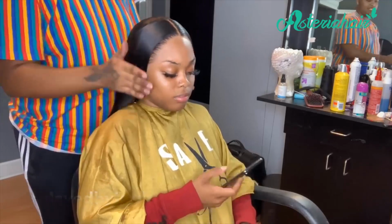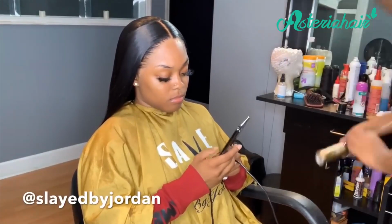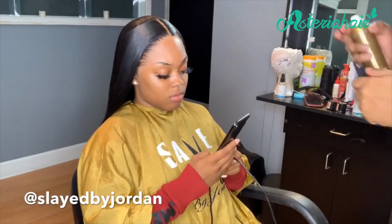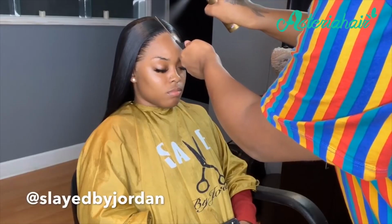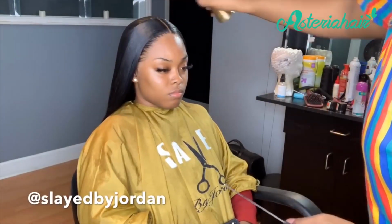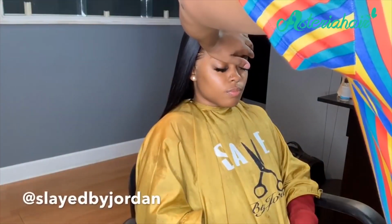And also to define my middle part, I'm gonna take some Salon Graphics High Beams black spray. It's a temporary black spray, just to give that part a more crisp look. This is not necessary at all, but this is something you can use if you over bleach your knots and your roots are super, super blonde. Girl, you can conceal that right quick. But I just love crispy defined parts. That's just my personal preference.